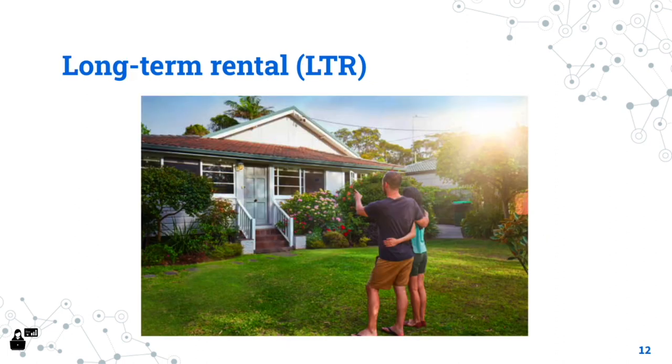The long-term rental buy and hold strategy is one that you've probably heard of the most. This strategy is used by real estate investors that seek to generate recurring rental income and build wealth over the long term. With buy and hold real estate, an investor will typically purchase a rental property for 20 to 25% down. They hold it for at least 5 years and then refinance or sell when the time is right.